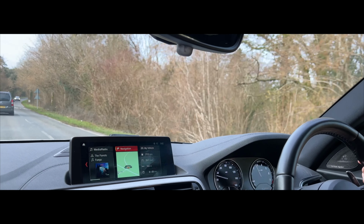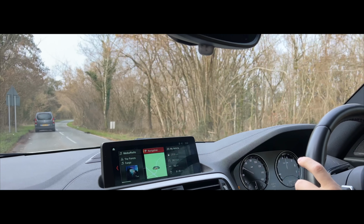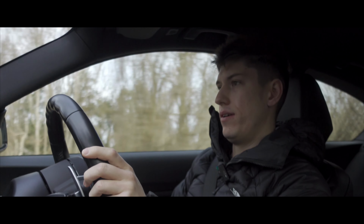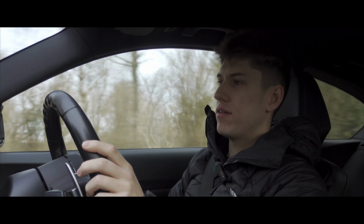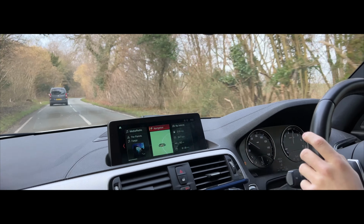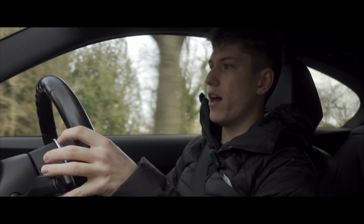So we've got a slow-moving vehicle up ahead, and I think this will demonstrate what sort of power we're dealing with in the M140i. So he's doing way below the speed limit, and we're going to look for a gap, make sure it's safe to pass, and we'll overtake. Let's see how it copes with an overtake. Here we go.